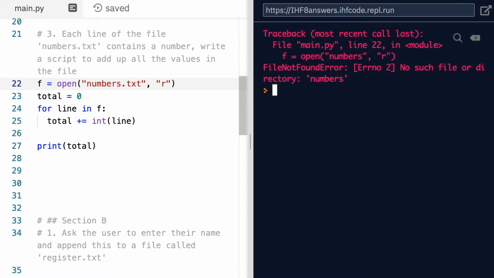So it's a common error that you'll get when dealing with files is that you'll just accidentally write the file name as number.txt and it's quite then difficult to spot that sort of bug. So just watch out for that no such file or directory. And obviously it helpfully tells you what it's looking for. So numbers, and we know that you have to say numbers.txt.